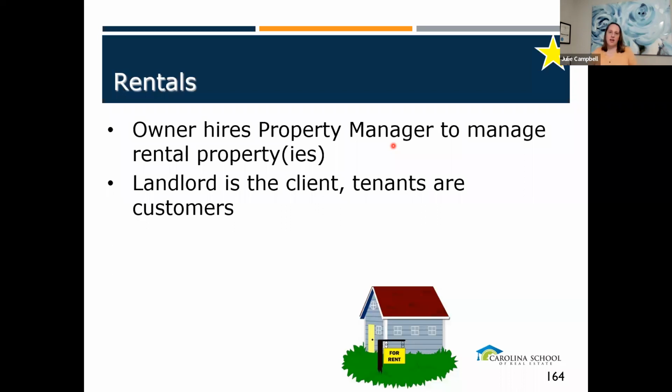Remember, I got a whole unit dedicated to property management, unit 12. Property managers really need to be careful because they walk a fine line. In this type of situation, the owner hires a broker to manage their property. Who is the tenant paying rent to every month? Who is the tenant calling when they have a repair or something's broke or they need something fixed? The tenant's calling the property manager. The owner doesn't want to deal with them. That's why they hired a property manager, let somebody else.